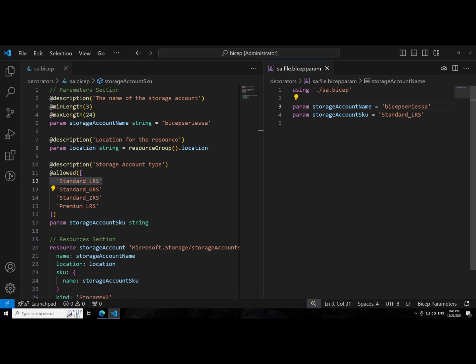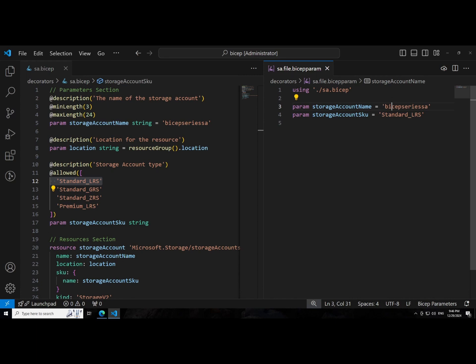So the parameter storage account name you see here now has new decorators. We have the description decorator telling us that this parameter is the name of a storage account. We now have the minimum length as 3 and its maximum length as 24. This means that the limits for the length of this string have been defined as 3 and 24.